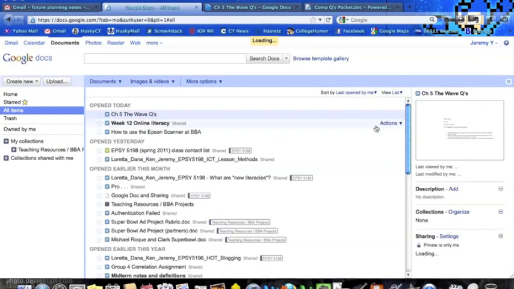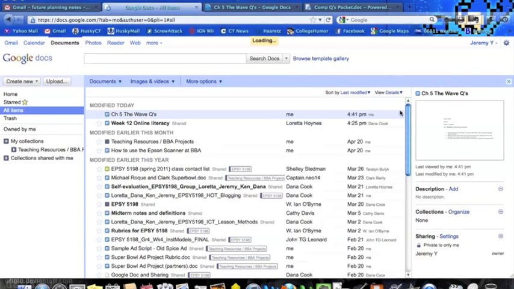I may choose to pick the last one that I opened, and that'll break it down by date, at least according to the last one I opened, or maybe just the last one that I modified and worked on the most recently. Right now I've got everything broken down into just a list where I see just the name of the file, but I could also toggle details and get a little bit more information about when I worked on it and who I worked on it with, which I'll get to later.